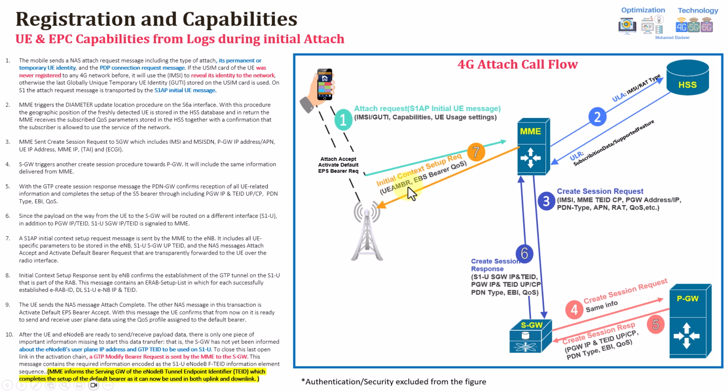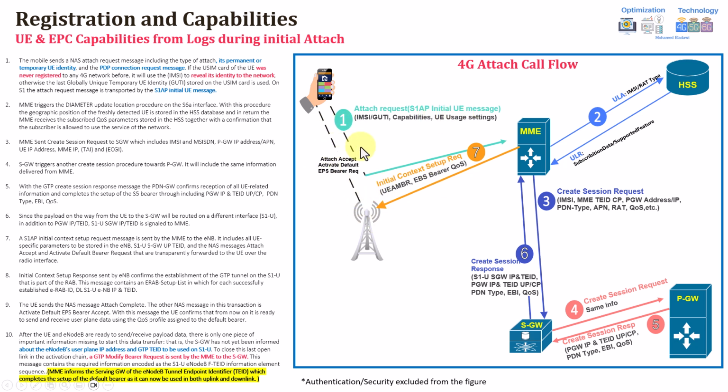So in this message, it will include almost the same information which was sent here, except for sure the TEID or this kind of information just between these three entities. But the most important, it will have the EPS bearer, quality of service, and also the MBR messages. And in the air interface, you'll find this one called attach accept and also activate default EPS bearer request. By the way, the attach request is also related to the PDN connection request message, and both of them are piggybacked in the initial UE message.